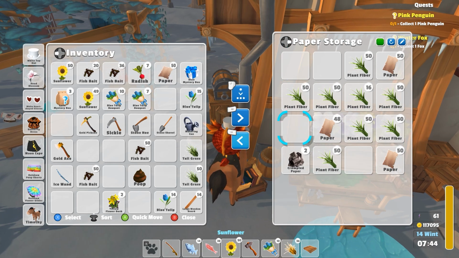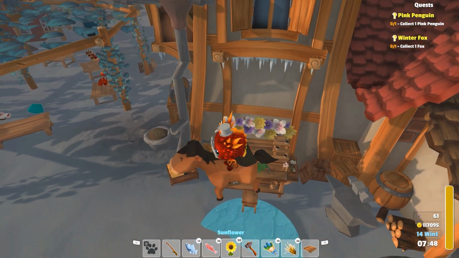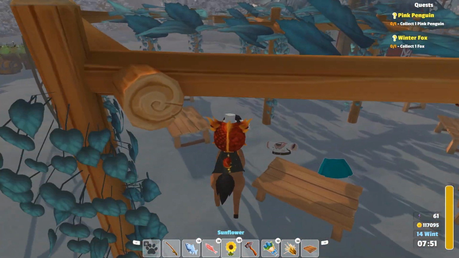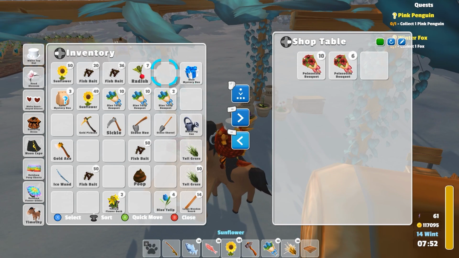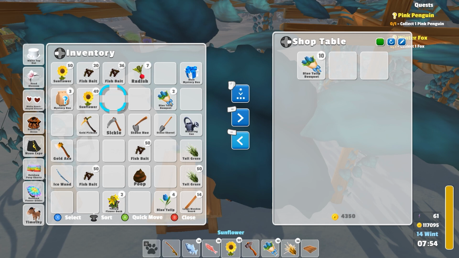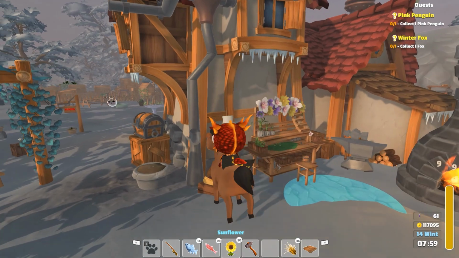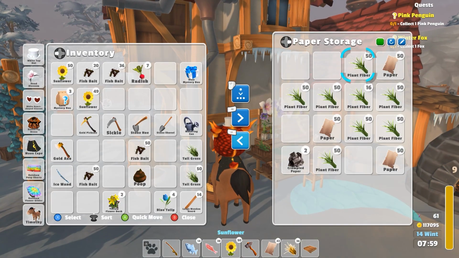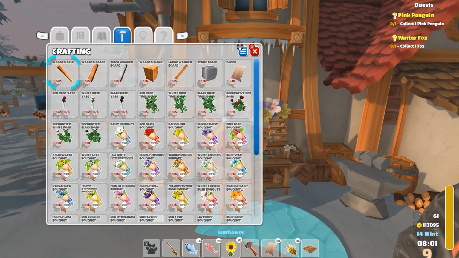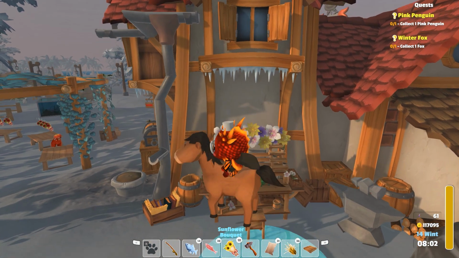Did I run out of paper? Is that what happened? Yeah, I think that's what happened. Okay, and then let's go put these on. Okay, those and those and those. No way, we got sunflowers still. What am I doing? Okay, there we go. Sunflower bouquets. 29 of those.